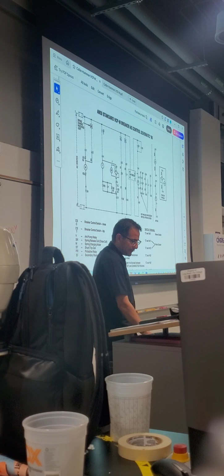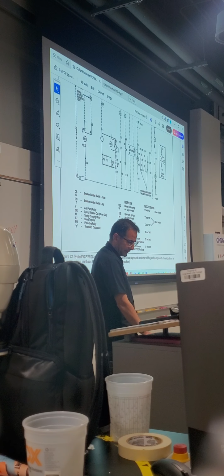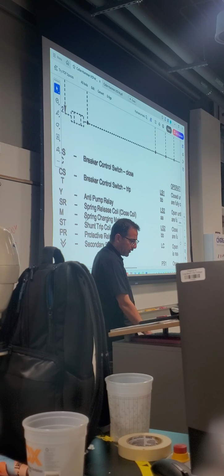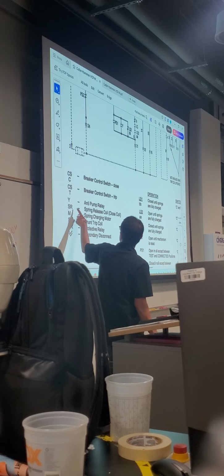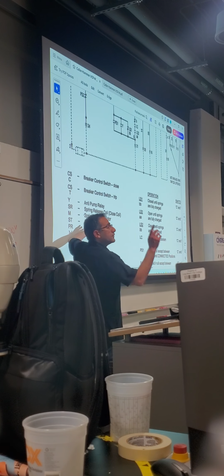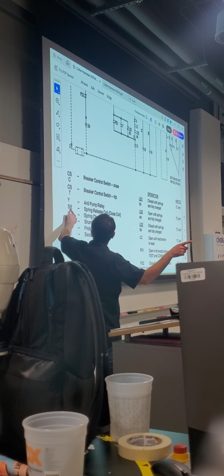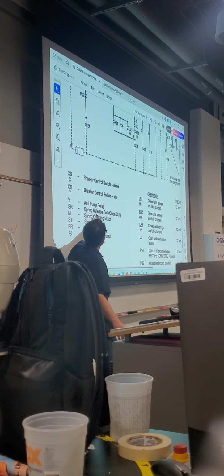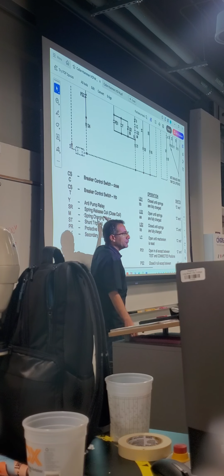Now, the next one, we're gonna close the breaker. For closing, I said 4 and 21. For closing, what coil should we target? Jasmine said it. So SR, the spring release coil or closed coil. You're right, Jasmine.